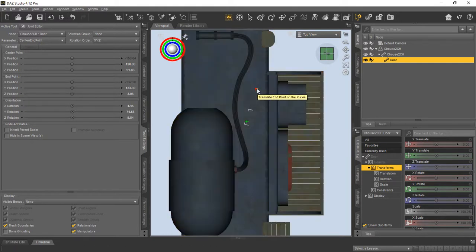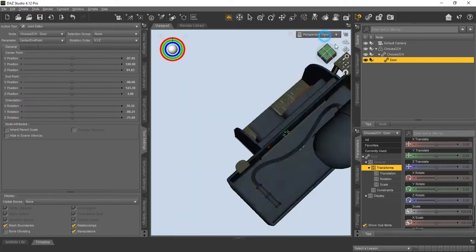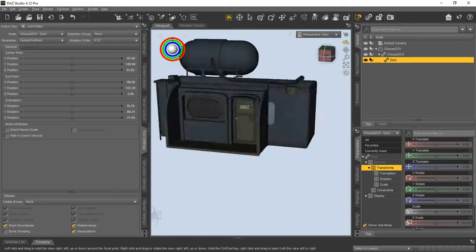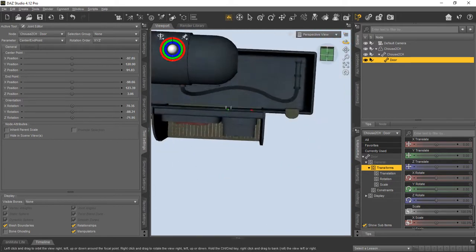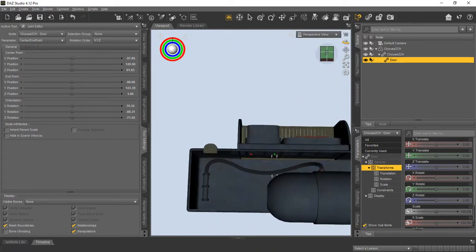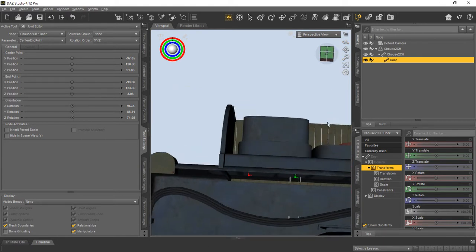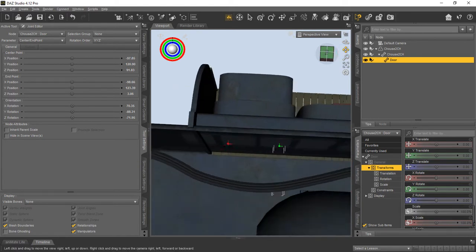So we're going to just bring those. We already aligned them up that one direction, so we're going to pull these up to here, and then we're going to pull this one up to here, and then we're going to right click and tell it to realign, align node. And now if we go look at the door again, they seem to be close to the door. Oh, look, they need to go out a little more. So we'll zoom in. You see they're not quite on the door itself. So we've got a little work to do here.